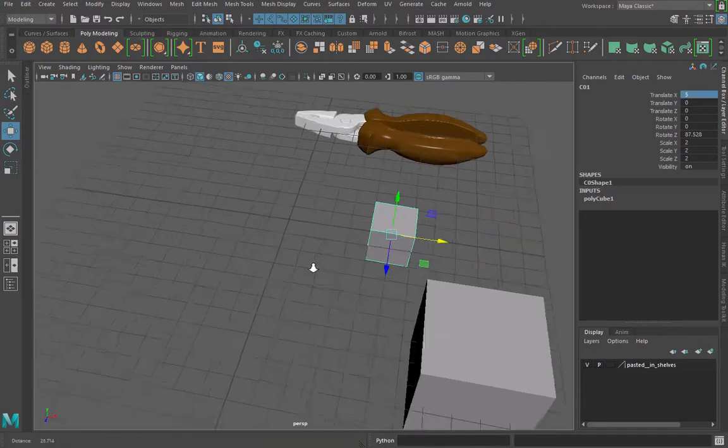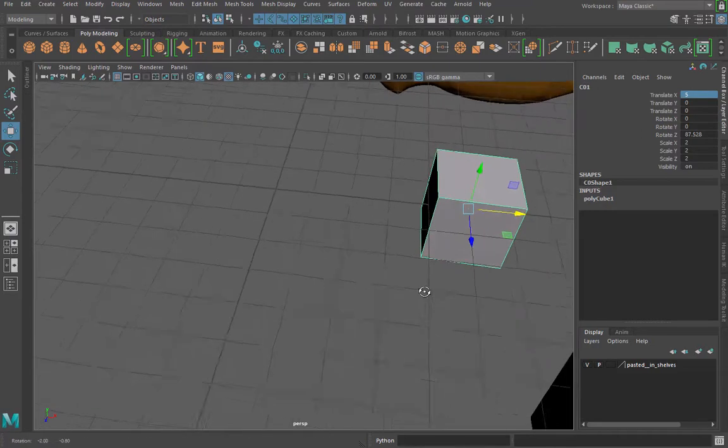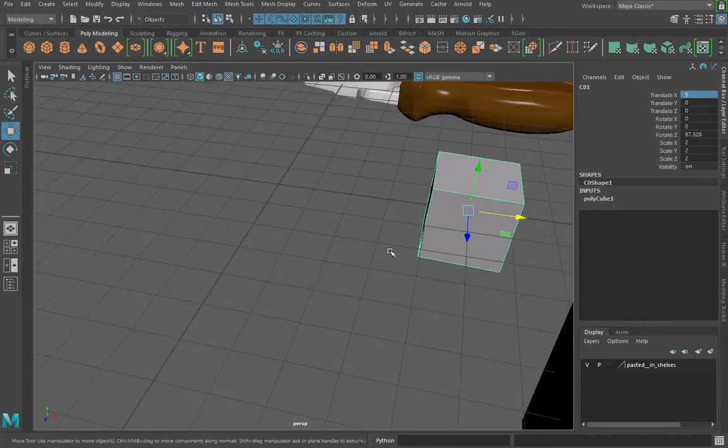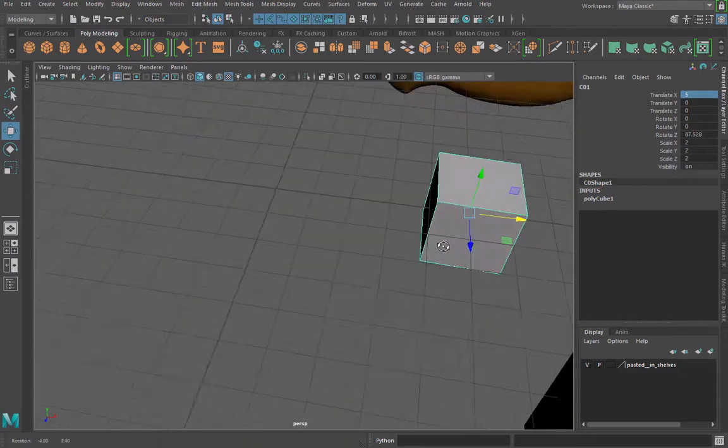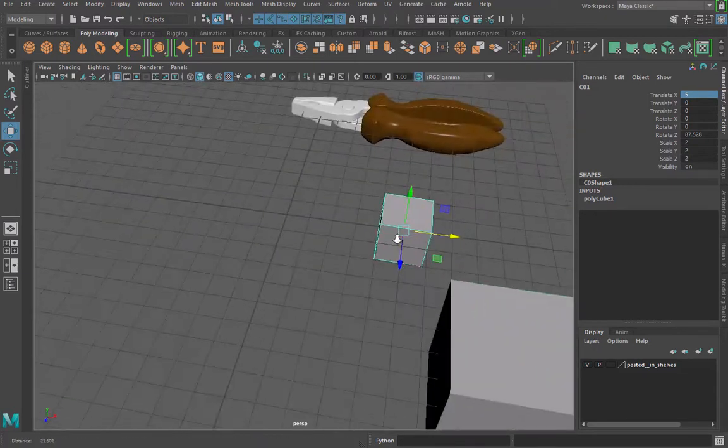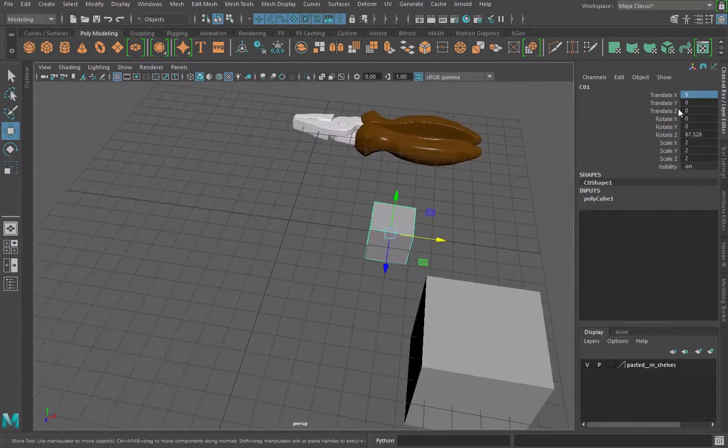the object is moved by 5 units. I'm just zooming in, getting closer to that object. We can see 1, 2, 3, 4, and this is 5, just the middle point of that object. So it's exactly 5 units far from 0, 0, 0.